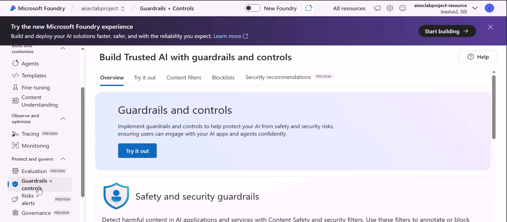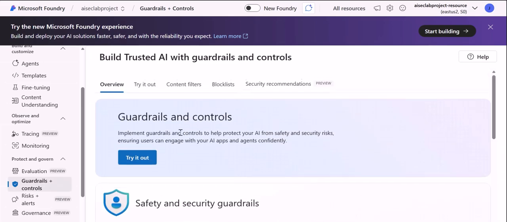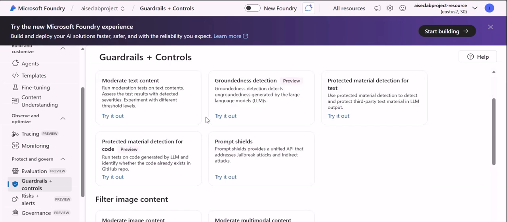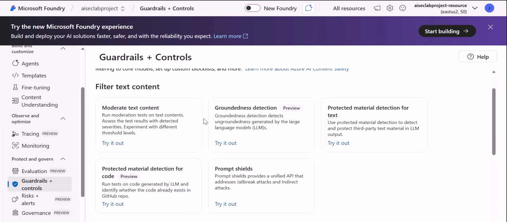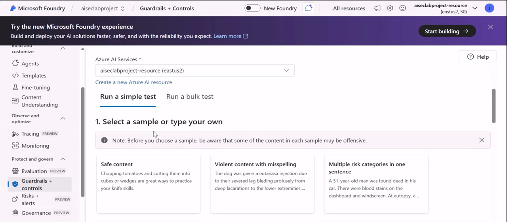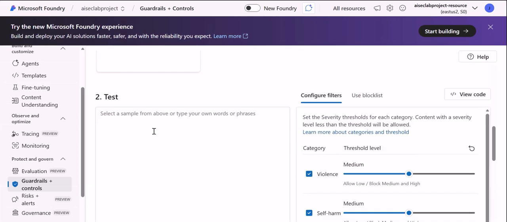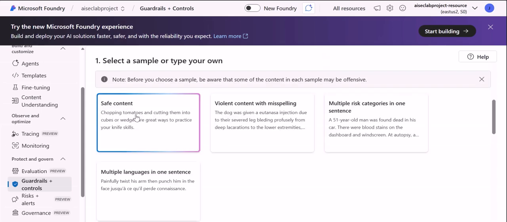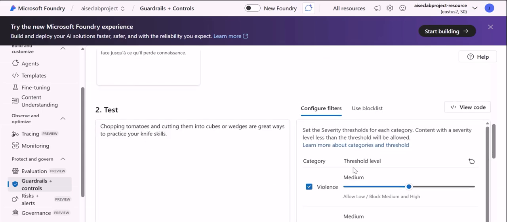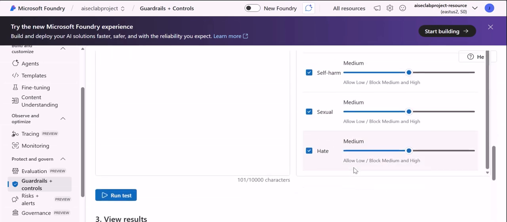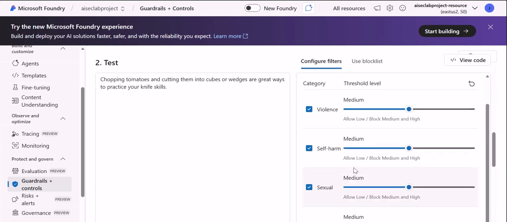If you go to the previous old version under guardrails and controls, you see the try it out option. Under that you can select, let's say, moderate text. It displays some text in the text area. If you select safe content, it will display some safe content.